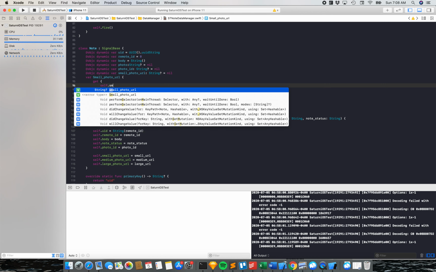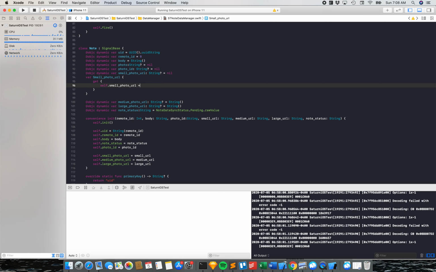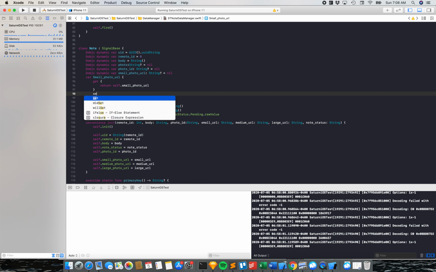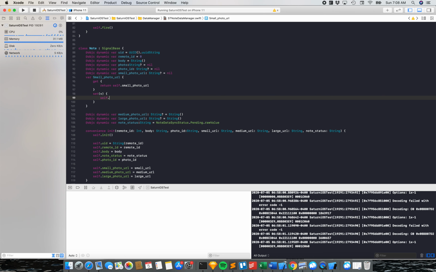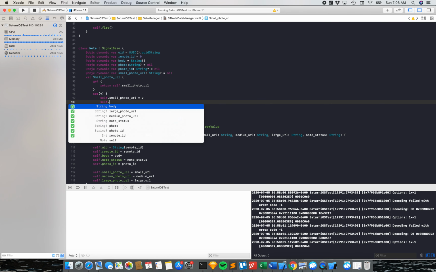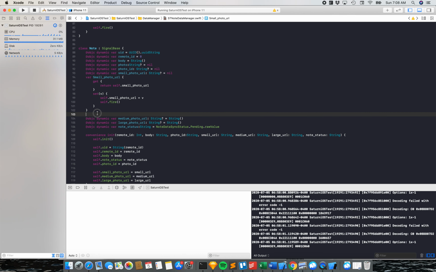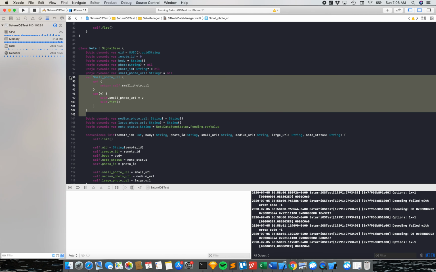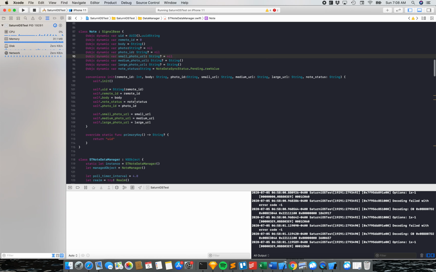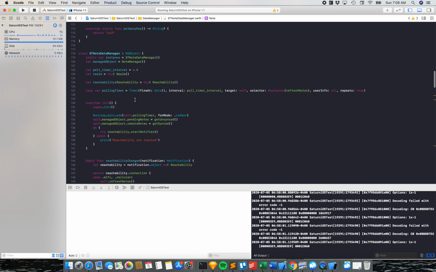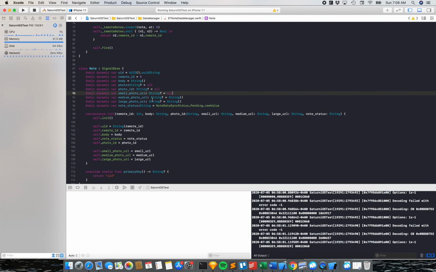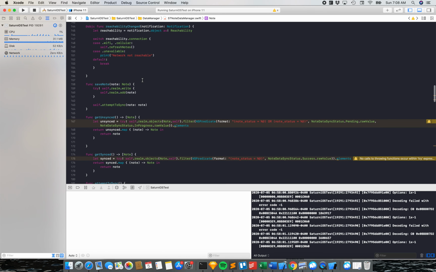So set small URL to small photo URL, and then every time we set it, we'll actually call fire to let whatever listener is listening to this know that we have updated the contents of this object. So that would be another way of doing this. In this case, just for time's sake, I left it as bare bones as possible, but you can really do some cool things to make this a lot more robust.